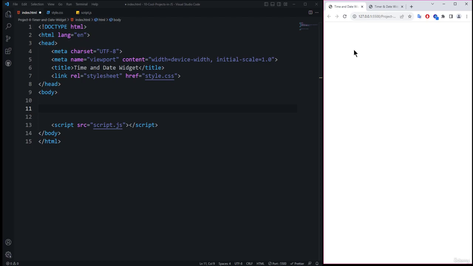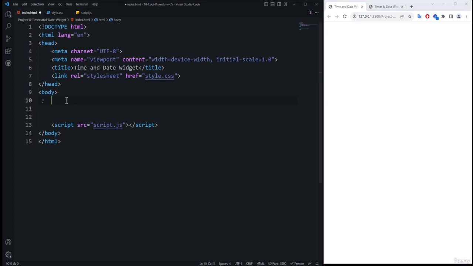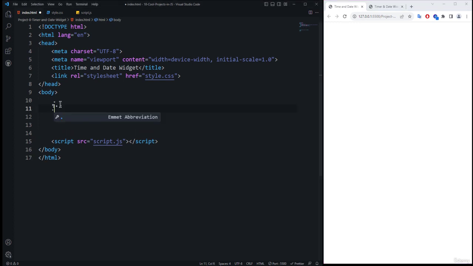Now I am opening our version of the application that we are going to build in this entire module. Actually I pressed Ctrl S, that is why that window popped up, which is a dialog box for the save. So here I will be creating the container. So now I have created the container.